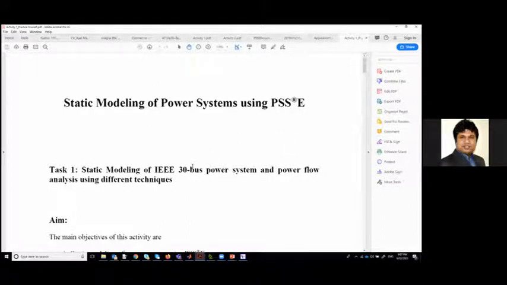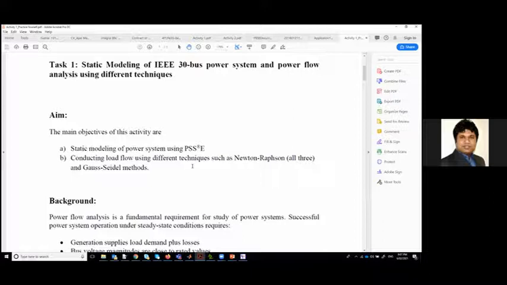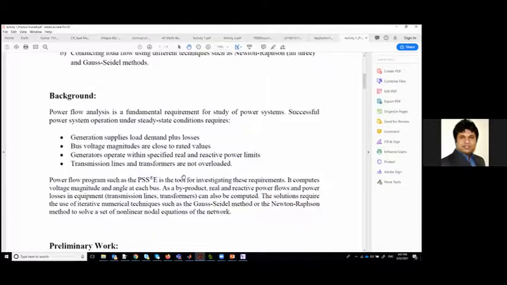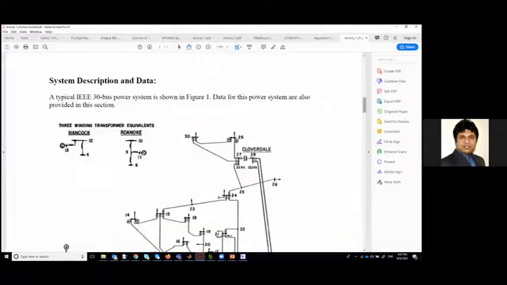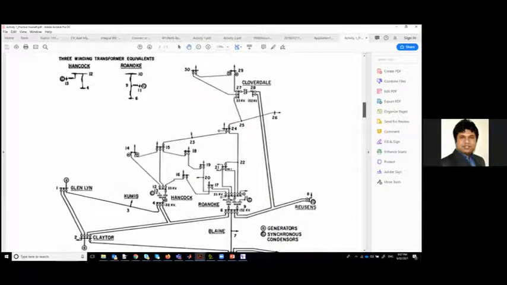So if you look, this is the IEEE 30 bus system. I have got that SAV file. If you need it, I can share with you with Khalil. He can share with everyone. But you can do it by yourself. If you look, this is a more complicated system. It has got 3 winding transformers, 2 3-winding transformers, at some places in the network.